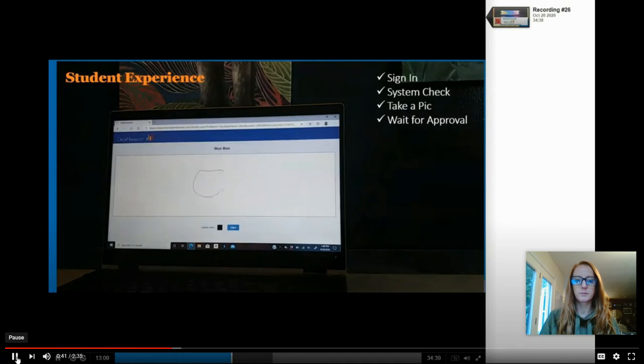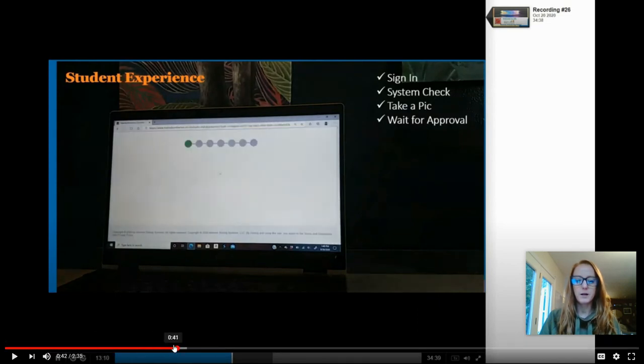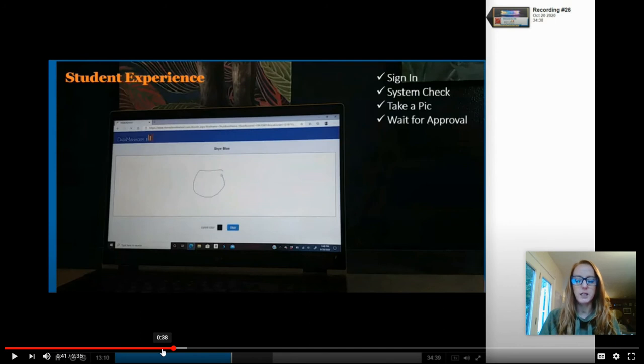Students will briefly visit a draw screen. I want to pause right there so that you can get a good look at the draw screen. The draw screen is kind of the holding place. So when students are at the draw screen, they are in the right place and they're just waiting for the proctor to start each of the sections. So when they finish the verbal portion, they will get to a draw screen, and that means they can take a little breath, they can go get a glass of water, they should remain around their computer. The proctor will hit start the next section and their screen will automatically change. So once they get to the draw screen, they don't need to do anything else. Just wait for the next section.